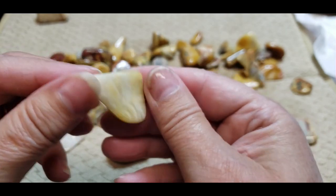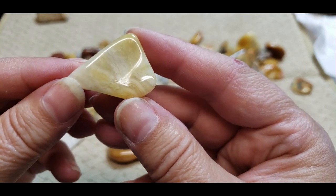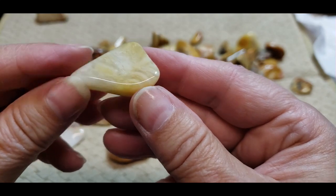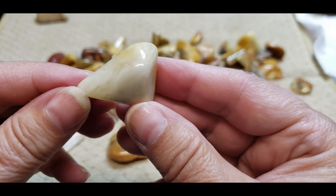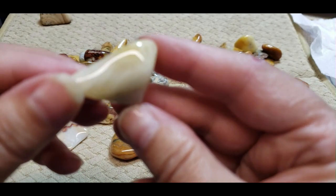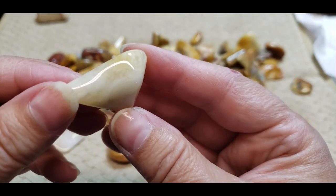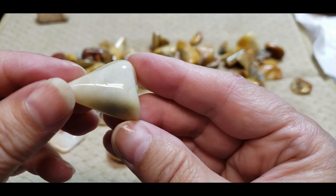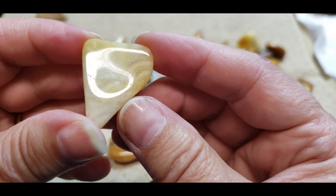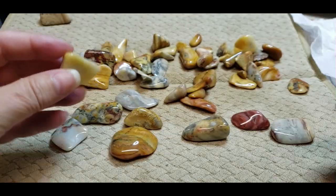This surface seems so super glassy. It's just stunning. I mean, you can't argue with that shine. Even the little pits are super clean. I love that yellow. It's really pretty, but look at that. Ooh, crazy.